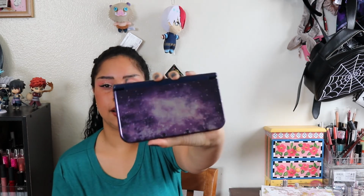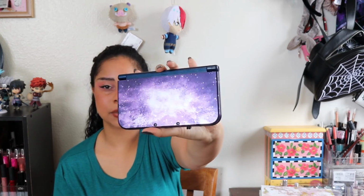And then if that wasn't enough to convince you that as soon as I start to like something, I'm in it forever, I actually bought myself a 3DS because there's 4 different Fire Emblem games for 3DS. So this is the 3DS I got. It's an XL, looks like this, and it's got this cute galaxy print on it. I think it's really cool. I'm actually playing Fire Emblem Birthright on this right now, but I do have a couple other games. I've just been really liking this.